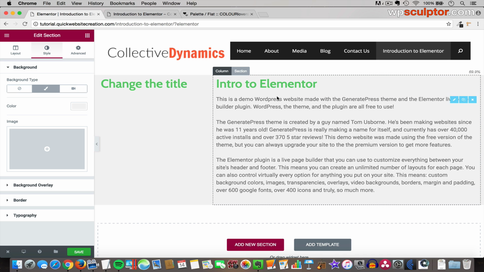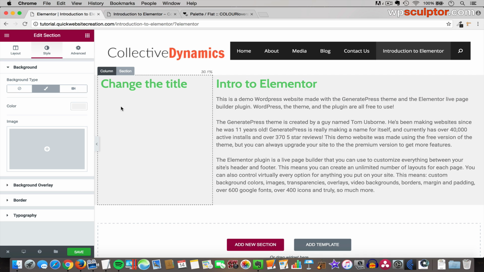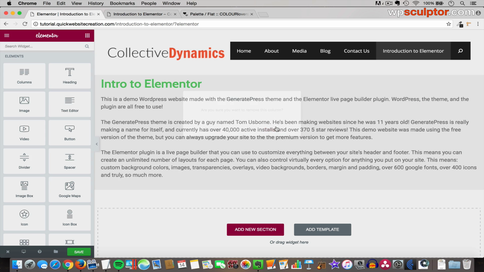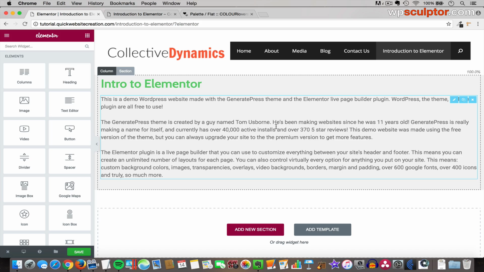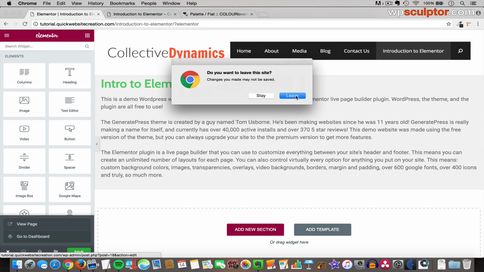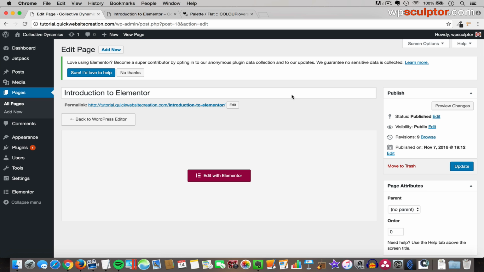And then, of course, to delete an entire column, I can hover over the column that I want to delete and click on column, and then click on the delete symbol and click on delete, just like that. Now we're back to what we started with. All right, that concludes the introduction to Elementor. Now we could just delete this page entirely, but I'm going to go back to my dashboard by clicking on the X and click on go to dashboard, and I'll just leave the page. And instead of deleting it, we're just going to remove it from the navigation menu.